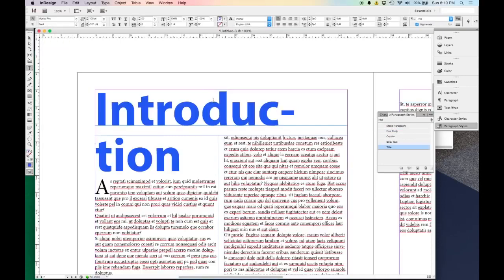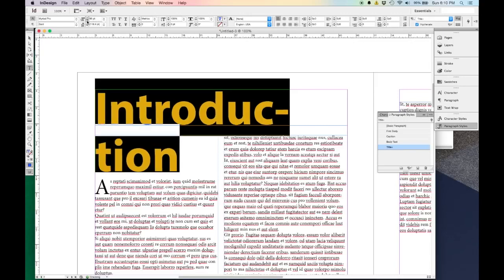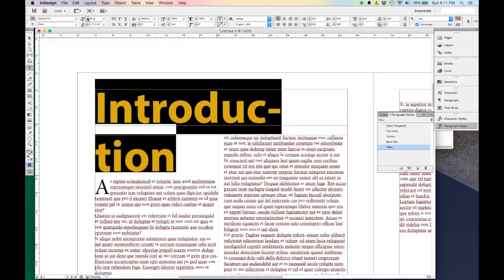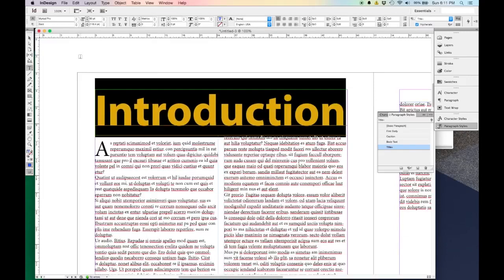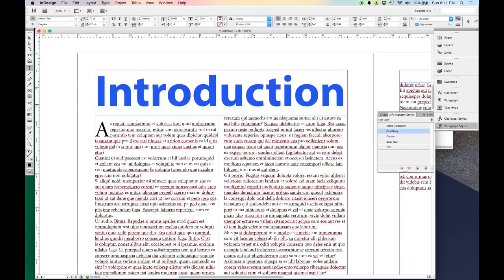Whoa, that's really too big. So what I'm going to do instead is, after it's already been dropped in, make it smaller until it all fits. Okay, looks good. All right, great.